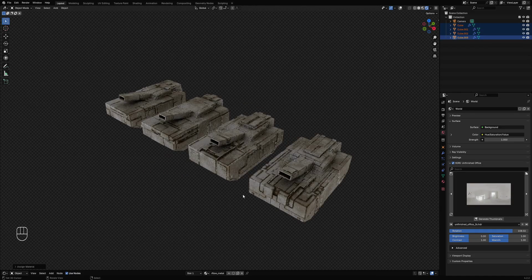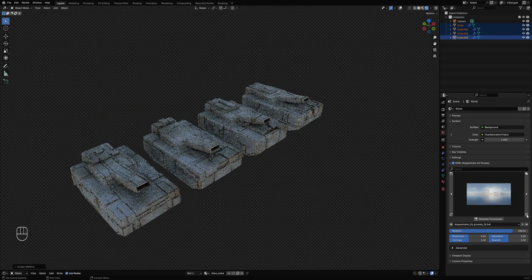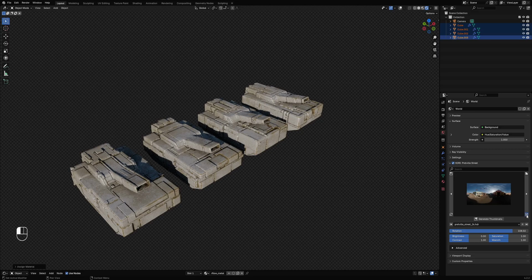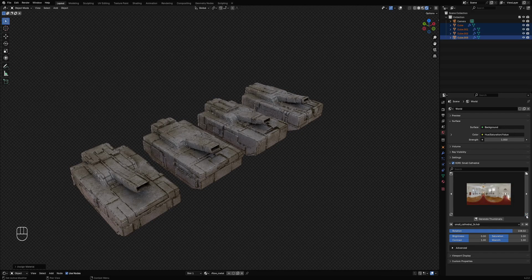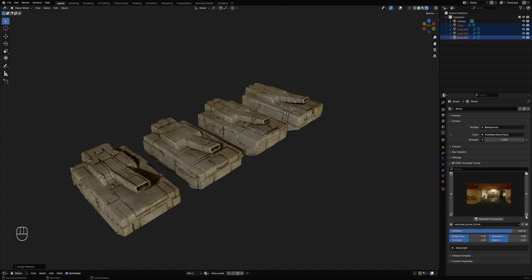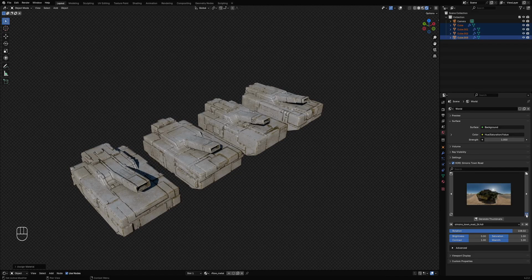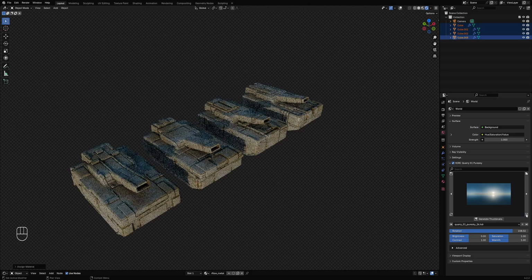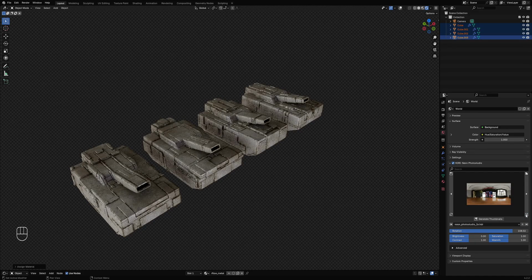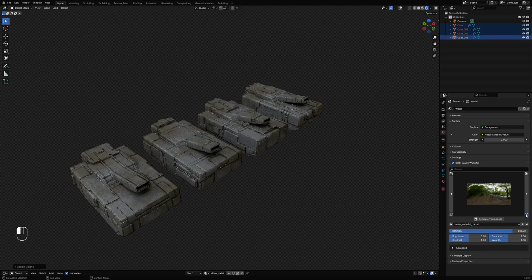Let's just pick something. We're still going to modify the shader because the effect of the shader, or the look of the shader, is different for every object, depending on their sizes.